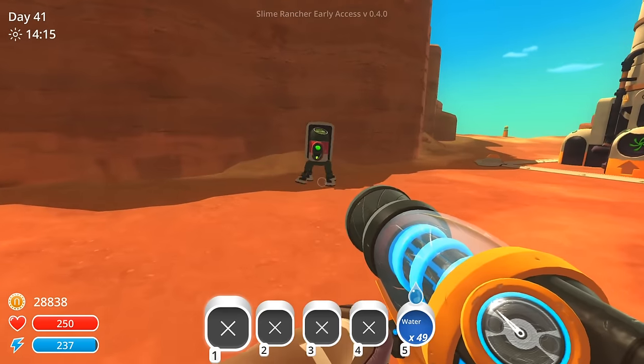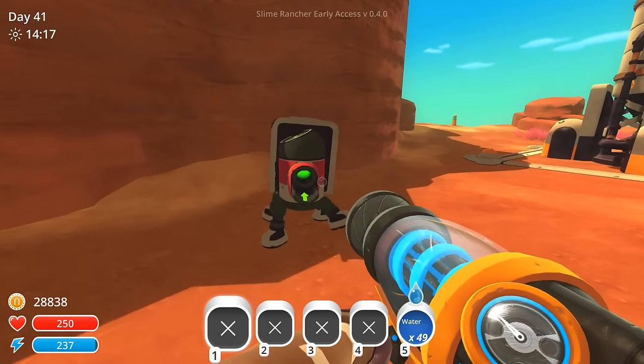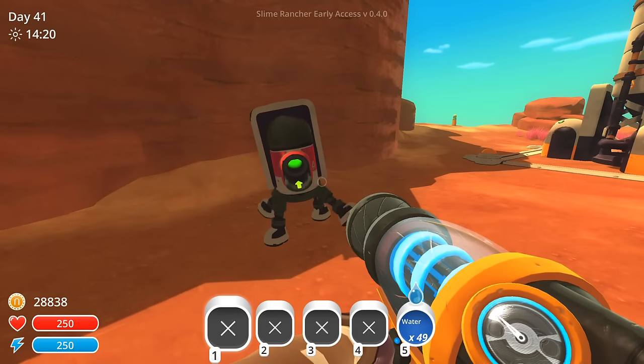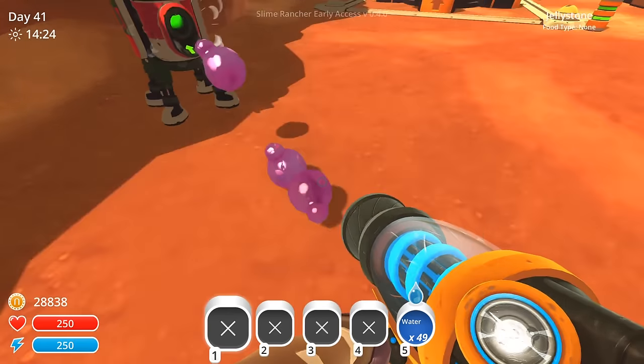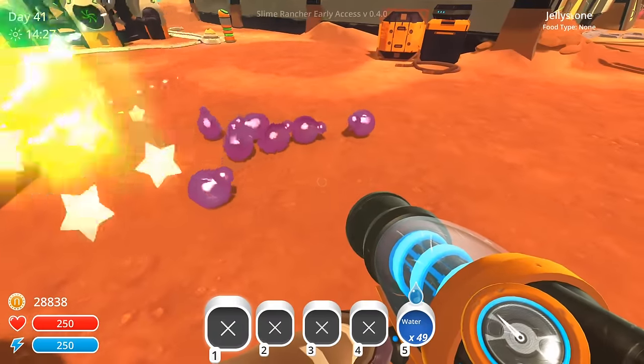The drills are done! The drills are done! Look at the little dance they do when they're all done. Oh, that's so cool. Okay, so the drill is done, you guys. You guys ready for this? All right, let's open it up. What do we get? Look at all of this.